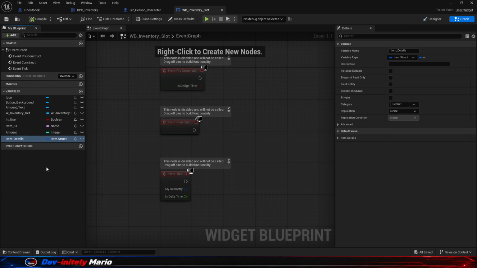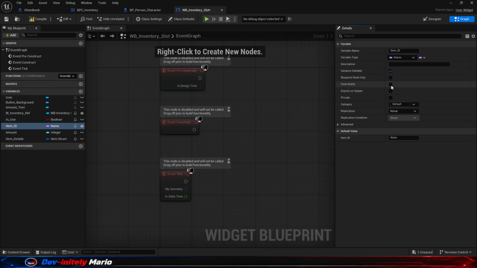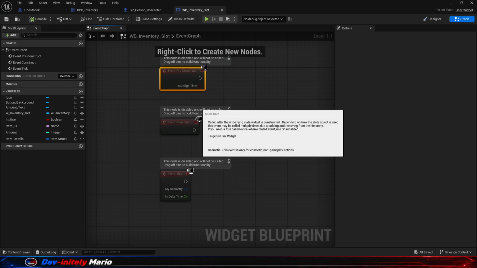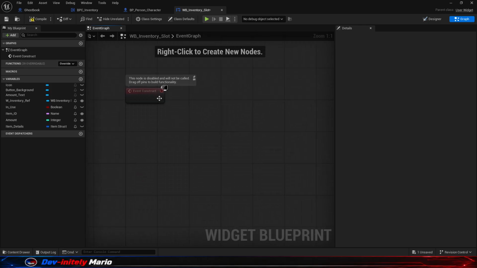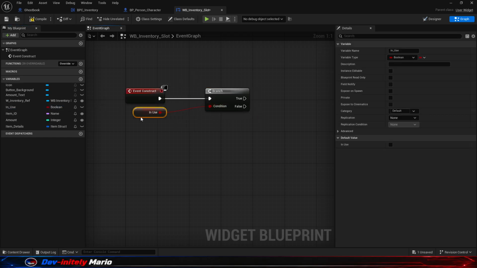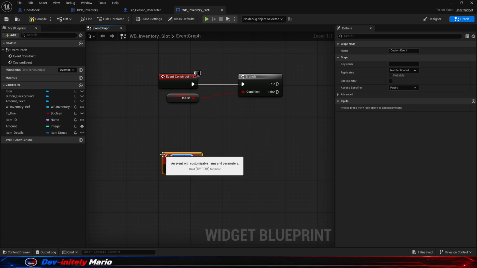So far, so good. And we want here to set instance editable and expose on spawn. Here the same. And here's the same too. Now we want to delete this and this. We only need the construct. Here we need a branch, and we want to check if it is in use or not. Then we want to create an event.